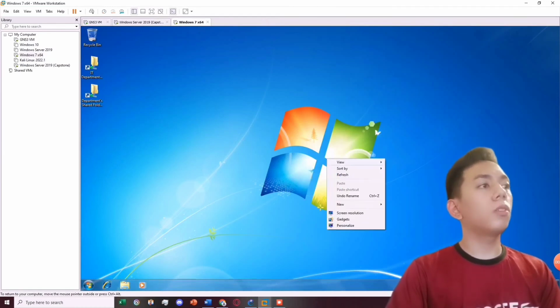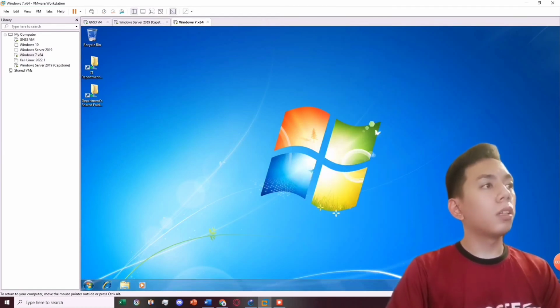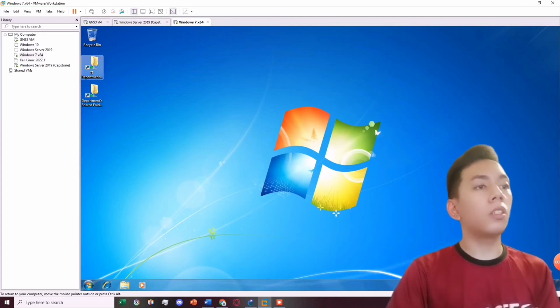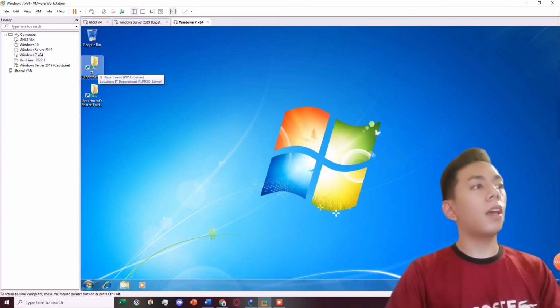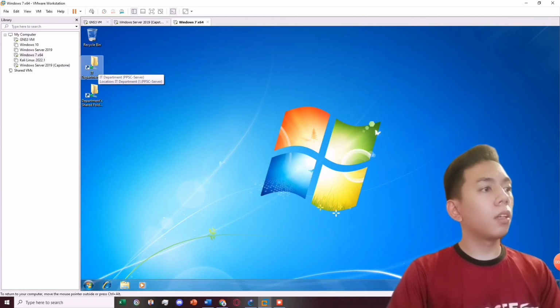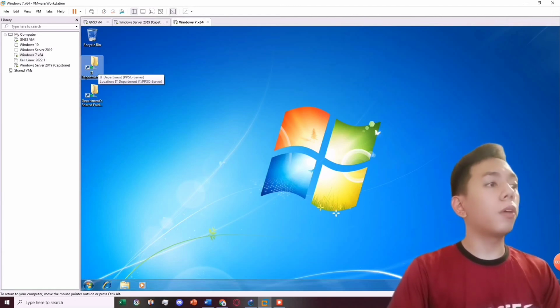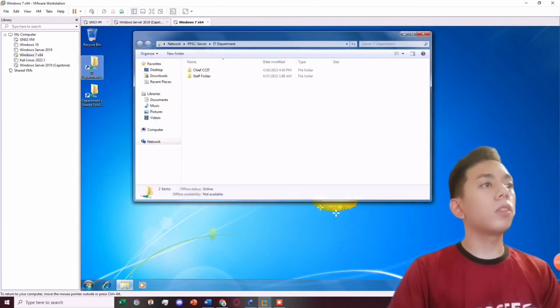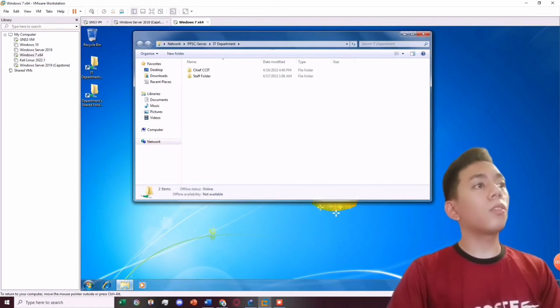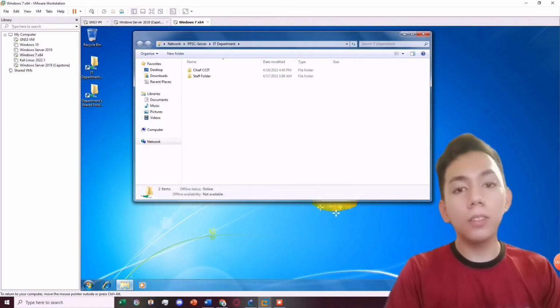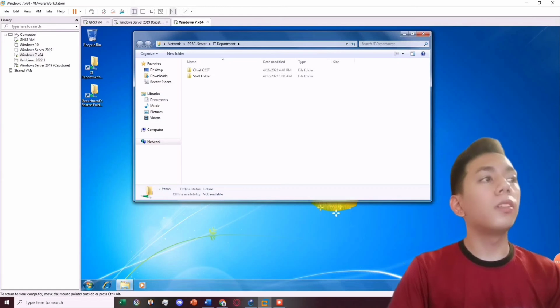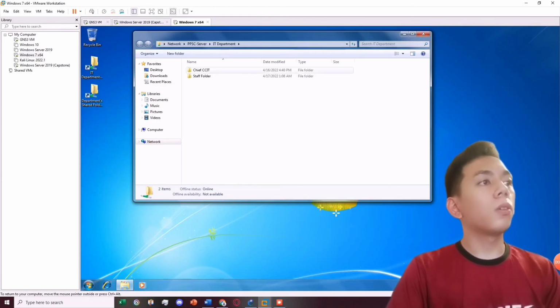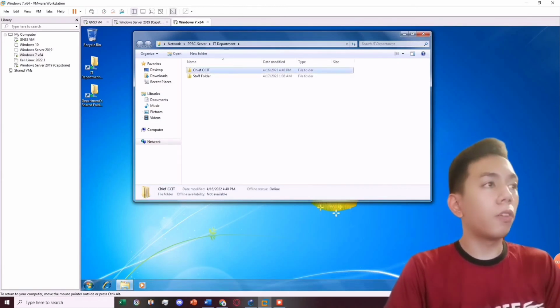Now I'm going to see what privileges the head has. I'm going to choose the IT department and see what's inside. As you can see, as a head admin, I have access to the chief CCIT together with the staff folder. So that's how a file server works.